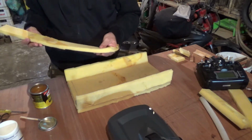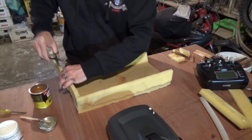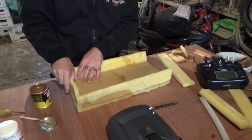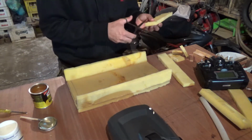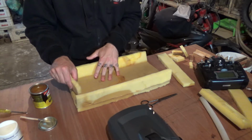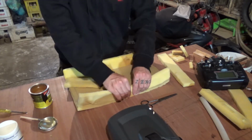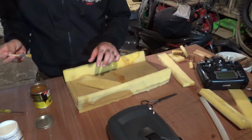Now I'm gonna cut a strip out of this one for this side. So for this side, I'm gonna use this. I'm gonna remove a bit more. And I'm gonna apply glue to all the edges and glue it in place. Press it firmly. Okay. Apply glue to the other one.